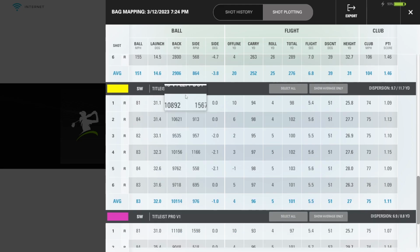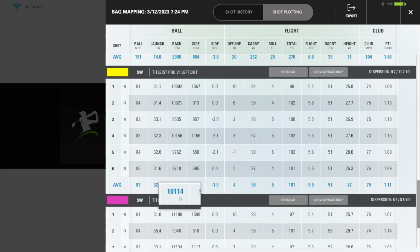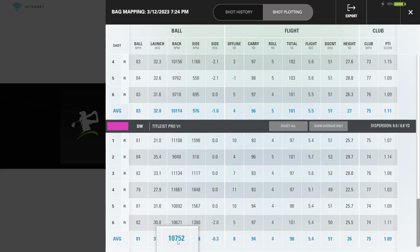We've got the left dot up here first, 10,100 on that backspin, 10,700 on the backspin for the Pro V1. Again, I would say that is maybe worth noting, but not super close that it's super relevant. 31.4 degree launch angle on the normal Pro V1, 32 degree launch angle on the left dot. I hit the left dot a little bit harder. I hit off the face maybe a little bit more flush.